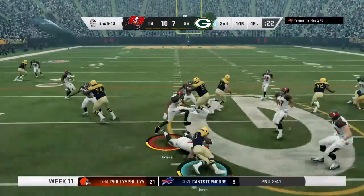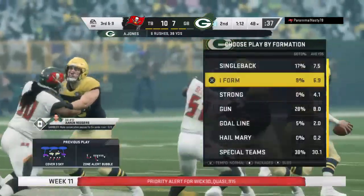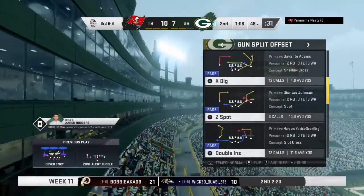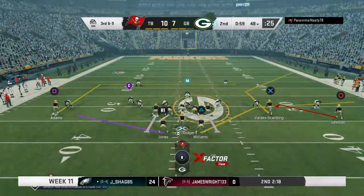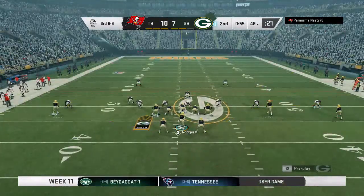Here's Jones. 1 yard, the official pickup there, so it's going to set up 3rd and 9. And the big fella stuffed that one up in a big way. I think doubling him has to be a priority because you can't move up to the next level if you don't take care of him first. And it looks like we've got a dime set here defensively. 6 DBs in the game. Go to 50. Hey, you block over here.